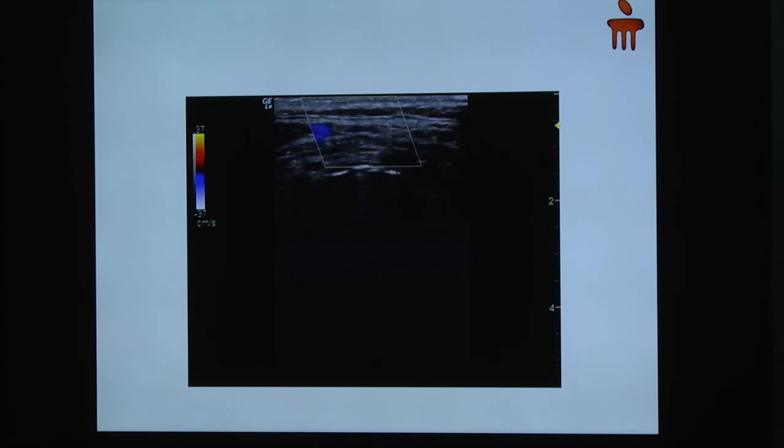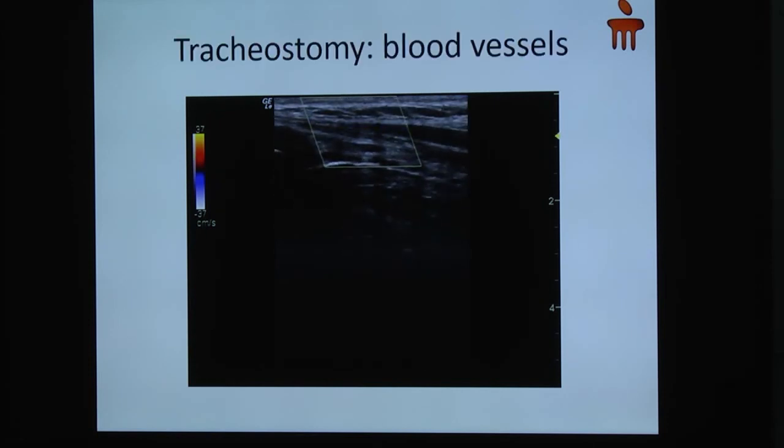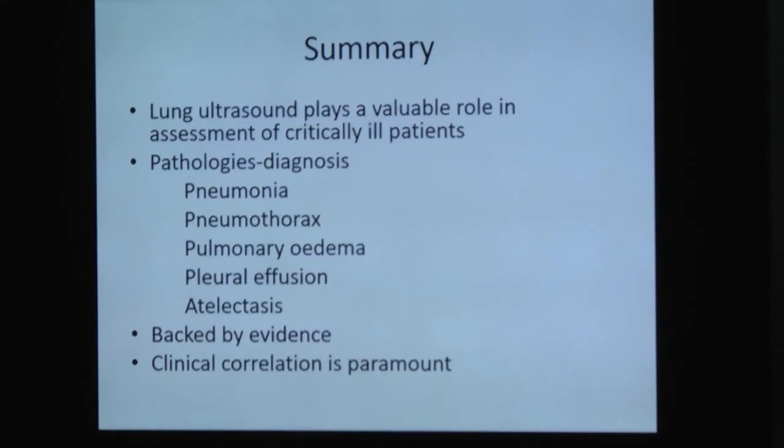What you want to see is whether it is in the midline. Is there anywhere it is not in the midline where you will be able to put your needle? You will see it in both the short axis and long axis. This is the long axis, so this is quite a big vessel actually, and if we had done a tracheostomy in this patient, we might have been in bigger trouble. Obviously we didn't do it.